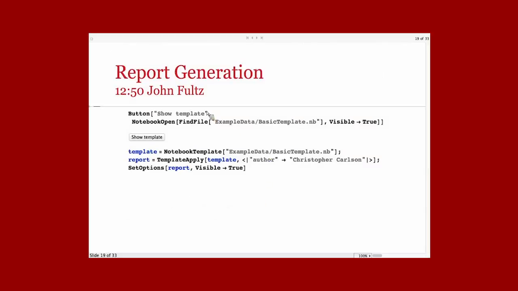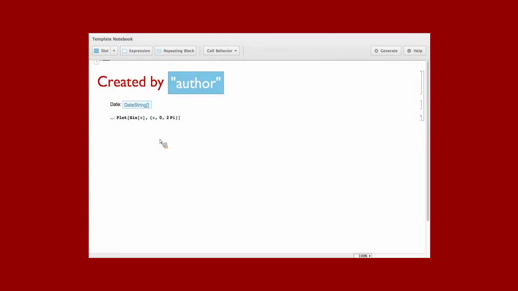And then finally, to get your data more easily out of Mathematica in the form of beautifully formatted reports, we've implemented this template mechanism. In the past, in order to make reports, you had the option of either doing it by hand with a notebook editor or doing it programmatically, which is not a trivial task. Now you have the best of both worlds. You can create a template notebook using the notebook interface that has slots in it and things to be evaluated.